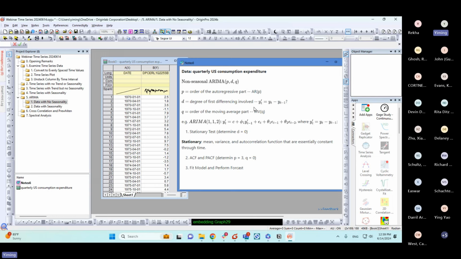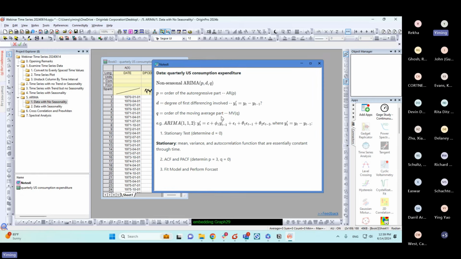So whether you want to do a differencing, you sort of calculate a new time series by doing a differencing on your original data. And the third is the Q, the order of the moving average. So we call the moving average Q. Basically, this is the example like ARIMA(1,1,2). If the second is D, you need to do one order of differencing. So the Yt prime is Yt minus Yt minus 1. Then you use the Yt prime to build the model.